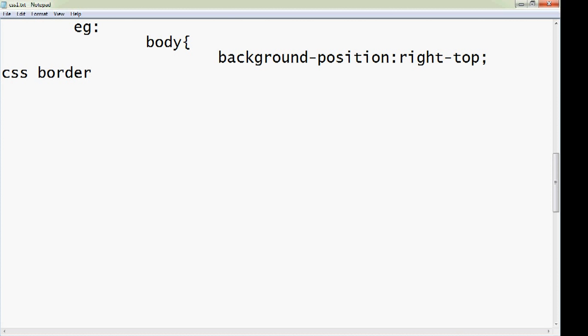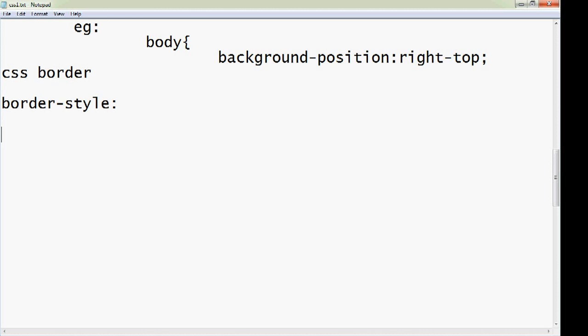If I want a border for an image or paragraph, we can specify the CSS border. Border style is the property we use for the border in CSS. The border-style property specifies what kind of border is to be displayed. I'm just writing border-style.